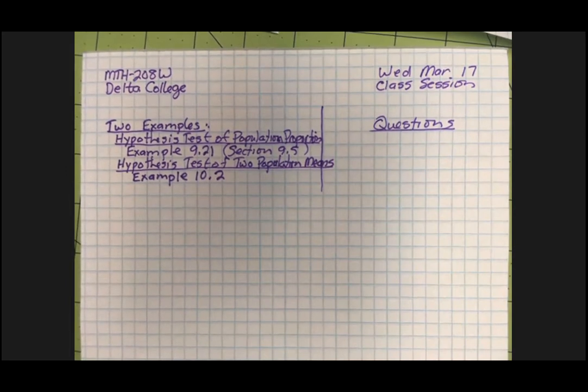Now, these tests use various examples of our distributions. And so one of your challenges is knowing, when you perform a test, which distribution you will use. And we'll talk about that in our examples today. But don't neglect the power of drawing a picture of the distribution you're using. And sometimes I think the author is a little bit casual when she draws the distribution curves. So I want to show you how I want you to be a little more exact in that.